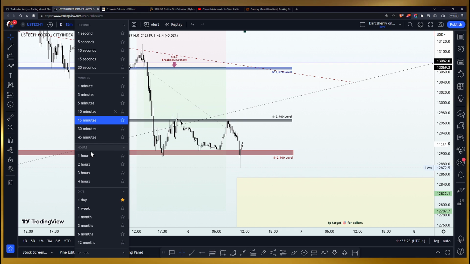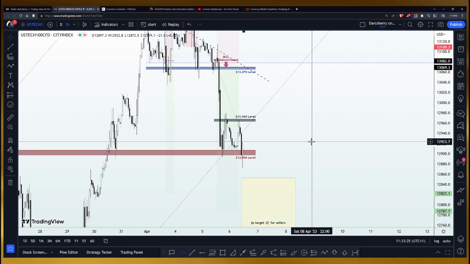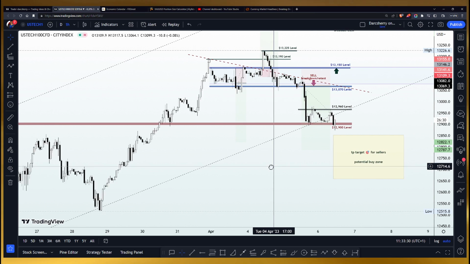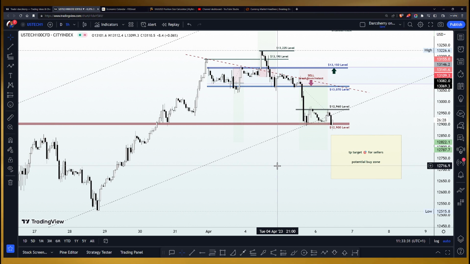So now, with the understanding we have here, looking out for selling opportunities in this market, we cannot ignore the potential of buyers as usual. And one thing about this structure here that would want us to take into consideration the potentials of buyers in this particular market is the fact that price action is sitting on a very strong support line, which has been consistently respected for the last 4 weeks. And obviously we saw this on the 4 hours time frame. I just showed you that a couple of minutes ago.